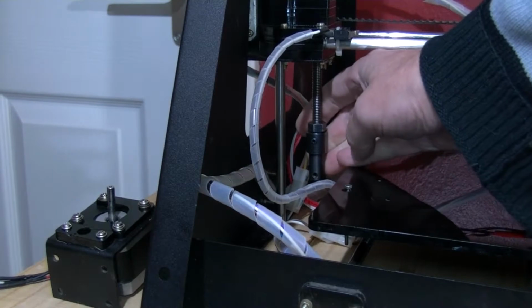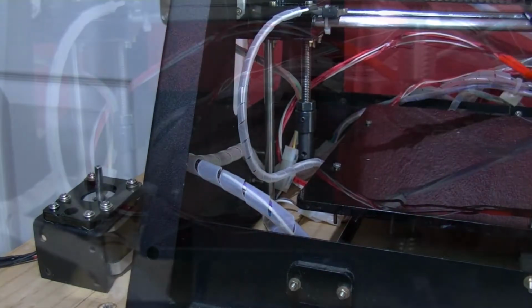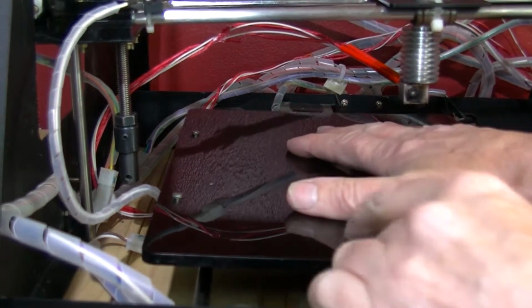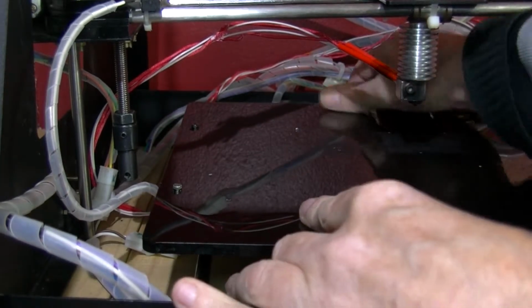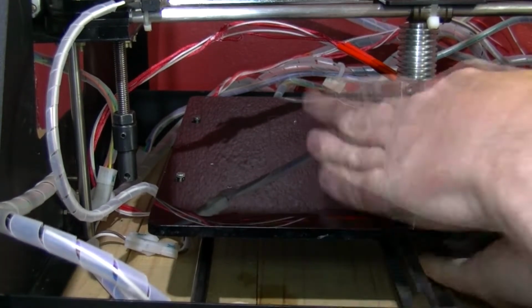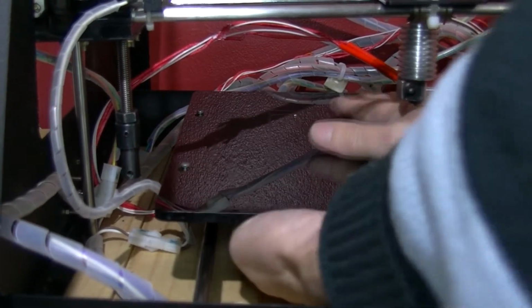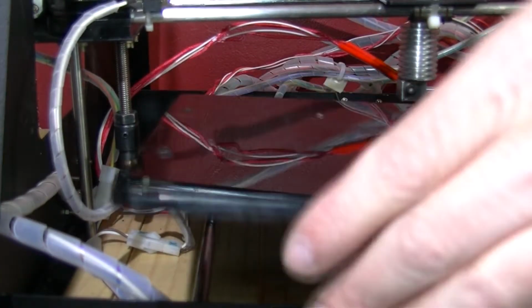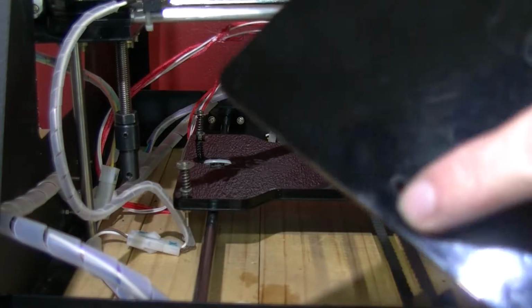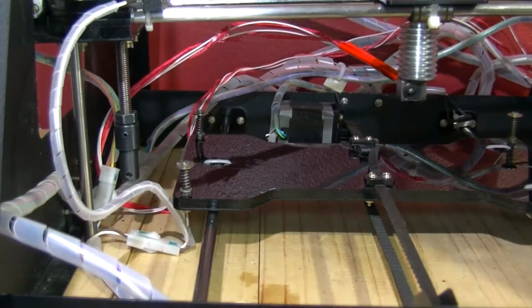So basically I'm just going to remove this part off the end of this threaded rod. Well, I'm going to remove this build plate, and it's basically pressed down. There are keyhole bolts in here. It's very hard to do because I have to get my hand underneath and hold, and the camera being here makes it a lot more difficult. But gradually I can press down and slide it back and get it loose on these keyhole shapes. I'm taking that off just to make sure that I don't make it any worse than it already is.